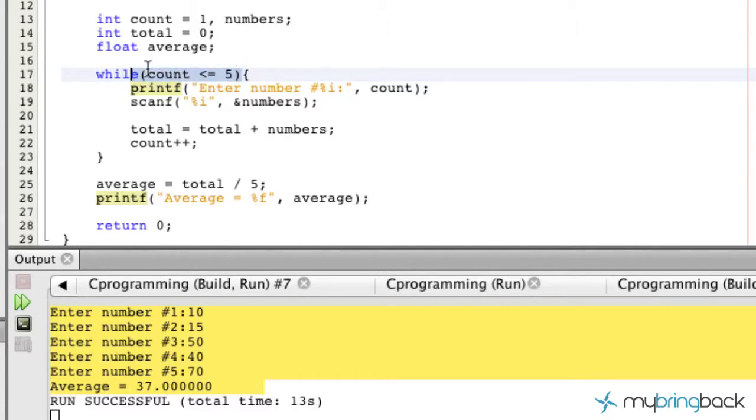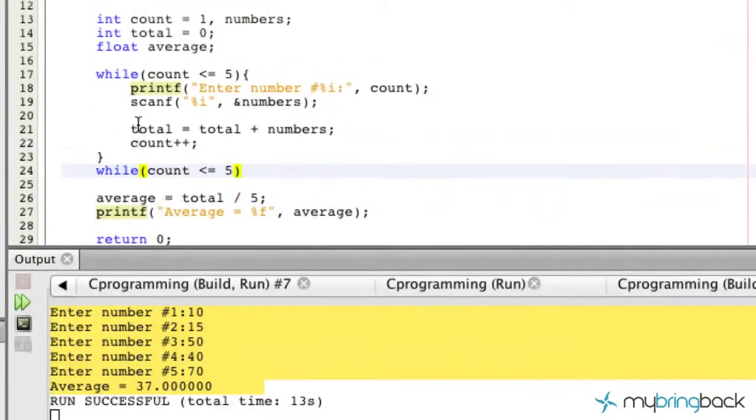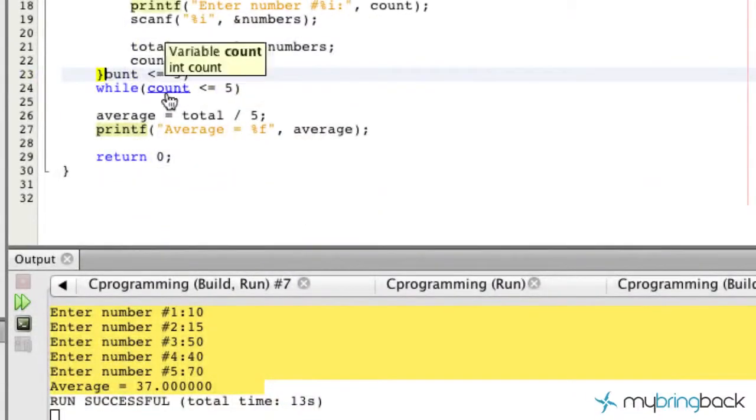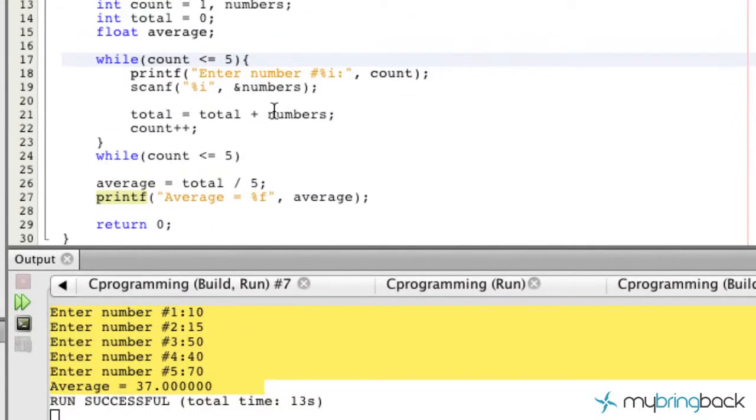So what we're going to do is we're going to take this out. And by the way, I'm working with the last tutorial's code. So if you're a little bit lost, download that or go watch the other tutorial. My apologies there. But what we've done is we've taken the while statement, we've put it just after our bracket that houses all this code here. All right. There we go. I think we're back to normal.